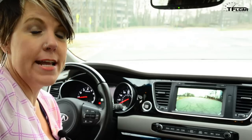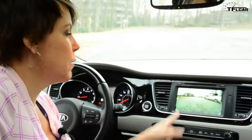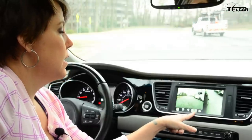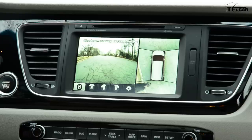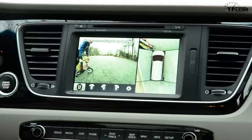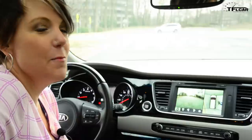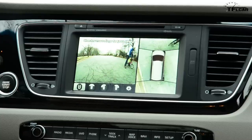One of the things that's pretty cool about this car is the camera system — I can ask it to give me a bunch of different views: the front view, the three-quarter view, the other three-quarter view, or a bird's-eye view. That can be helpful if you have children riding around your car while you're trying to back up. I can see all the way around, which is pretty helpful.